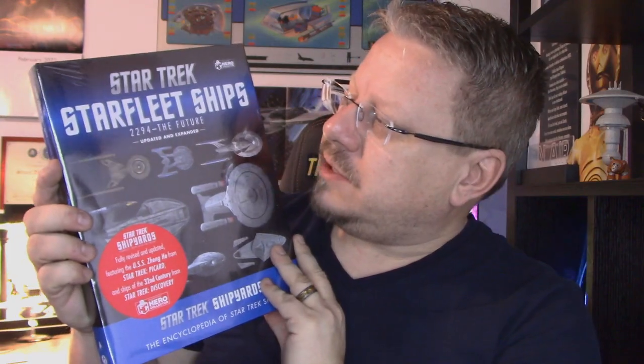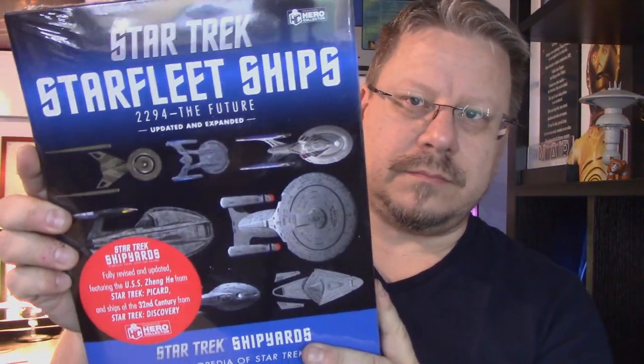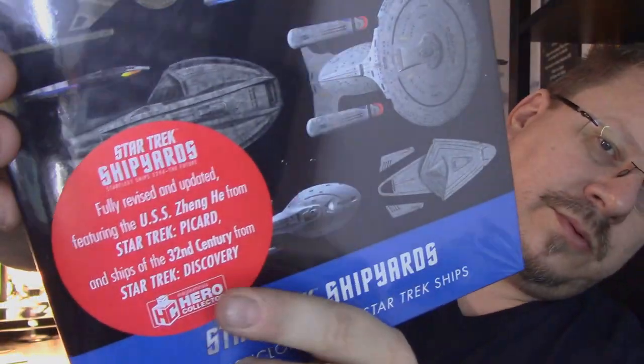This is the Star Trek Starfleet Ships, updated and expanded, 2294 to the future. So it's actually quite a bit thicker than the original one. This one includes fully revised and updated entries featuring the USS Shangxi from Picard and the ships from the 32nd century of Discovery. So this has got all the new Discovery future ships in it. It's expanded with 17 new starships from Picard, Lower Decks, and the third season of Discovery.